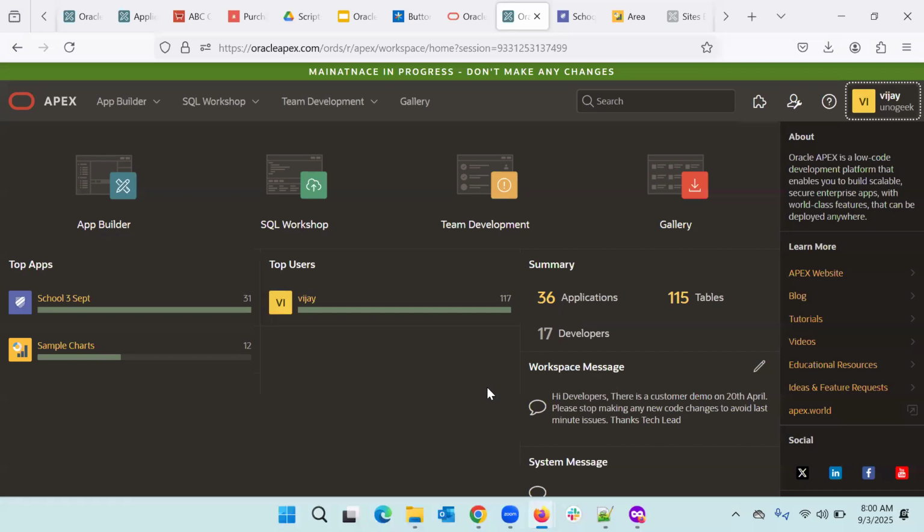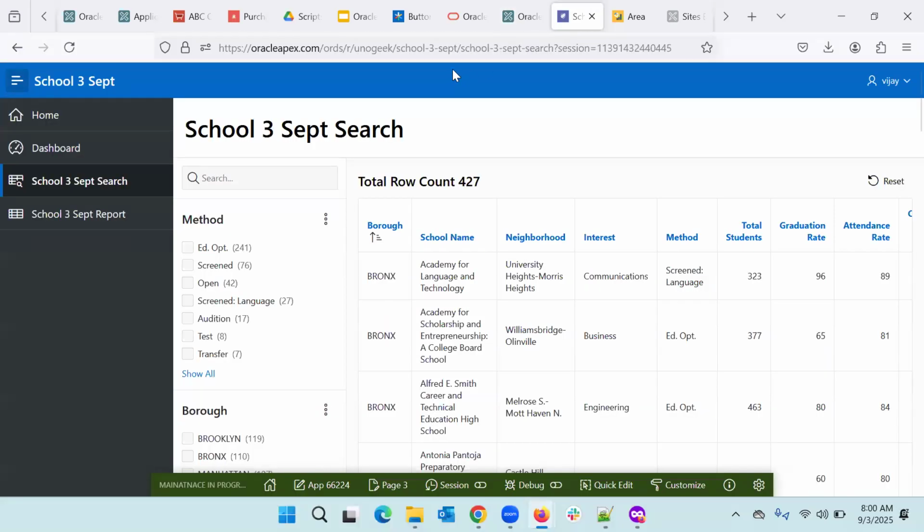So this application is created, sir. How will it be available for users? If you see, it is on the internet, not local, so you can just share this and everyone will be able to access it. To give it to our end users, do we have to create new users, or how will we share this application with them to access?